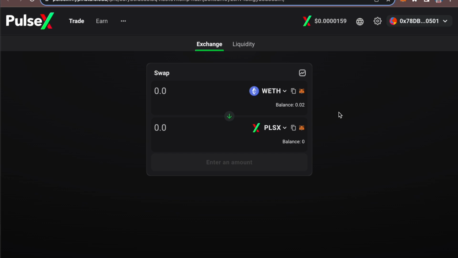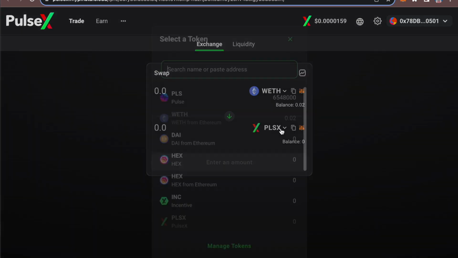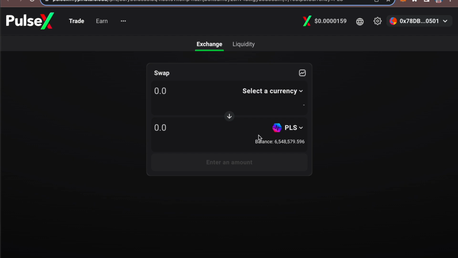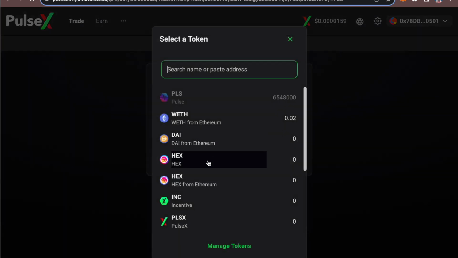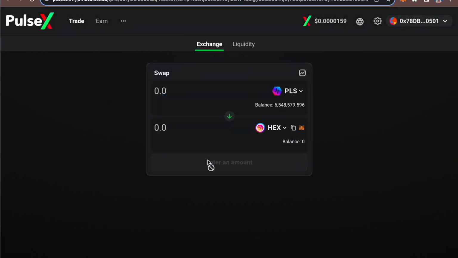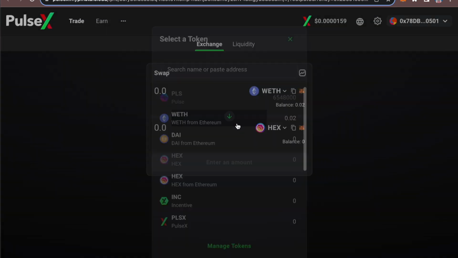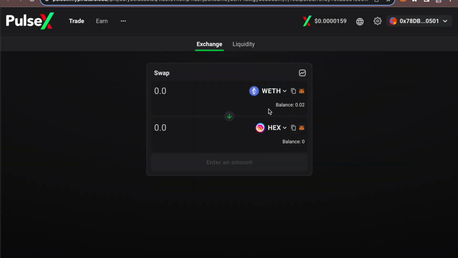What I want to show you is that I can exchange this wrapped ETH for PulseX or Pulse or Hex, or anything I have currently. On this wallet, I have some PulseX and some Pulse Chain, and then I have some wrapped ETH.